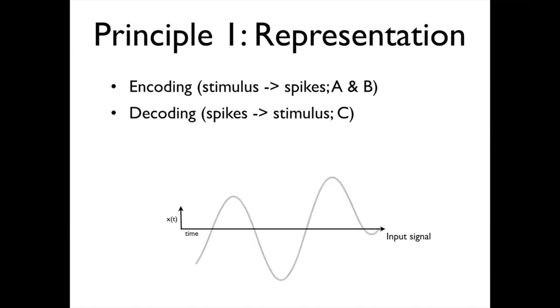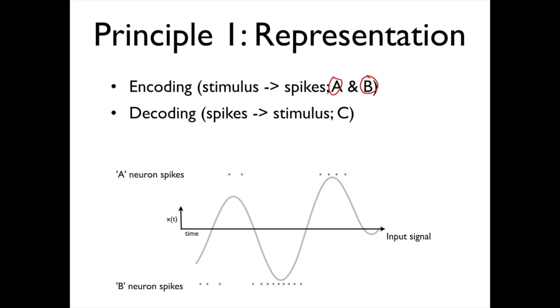This is nonlinearity over time. So now I am drawing an input signal, which is varying over time. And we can presume that we have both Alice and Bob again, right? So we'll have the same two neurons that we had before. So they're getting the same input. And in virtue of the fact that they have slightly different tuning, they'll give different kinds of spiking output. So for instance, Alice might give spikes where for large values of X, spikes start coming out. And when values of X are low, there are no spikes.